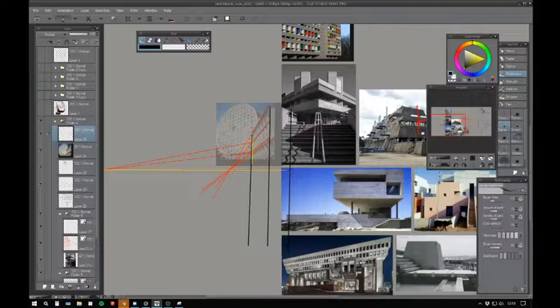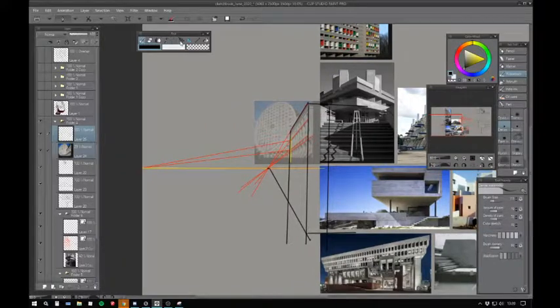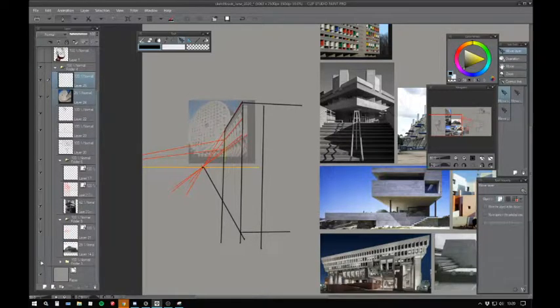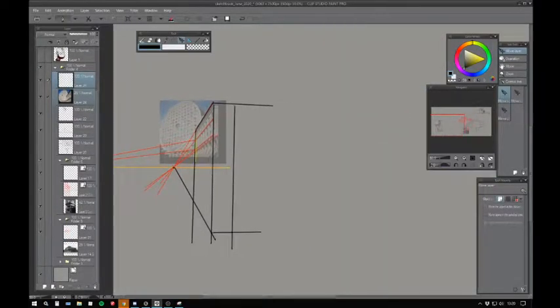Just keep them vertical, and you're still adhering to the vanishing points you already have down. We're treating this one as being perpendicular. I need to keep my canvas a lot cleaner, so sorry. Actually, I can get rid of all these, I think. Yeah, that's much better.